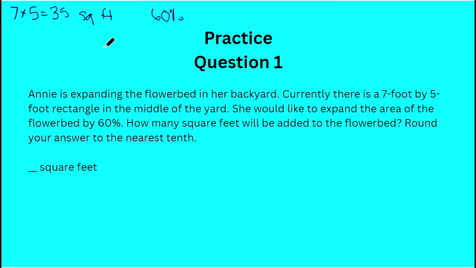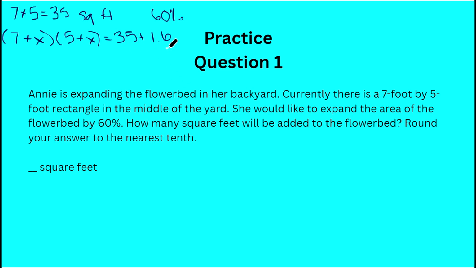Now here's the thing. Before, they would go like 7 plus x times 5 plus x equals, because they wanted to know the borders for like a rug. Okay? So you can do that. You can be like 7 plus x times 5 plus x is going to be equal to 35 plus, you want the whole value of the current rug plus an extra 60% to get the new rug.